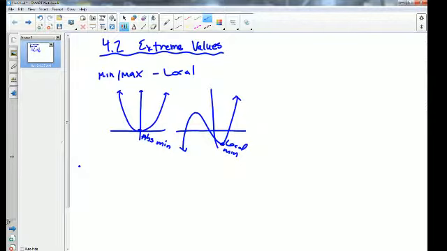But the first part of it is not any different. It's in the sign analysis part. So for local min or max, we do a sign analysis on the derivative. That's what we're going to do today. So it's about one step more than you know right now.